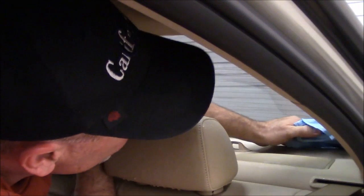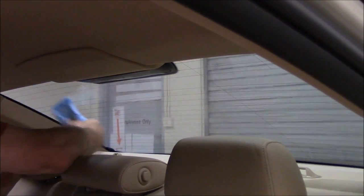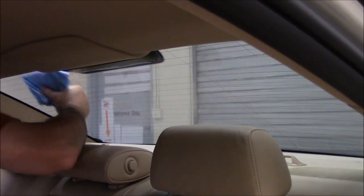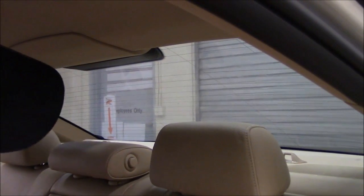Just like we did with the handle squeegee, we'll just come across. And this will kind of dry up any excess mounting solution that we have on there, plus push the water out. All right, just like that. Okay, other side, same thing. All right, and I think that's it. So what we'll do is we'll go outside and we'll take a look and we'll see if there's any spots that need any extra attention.